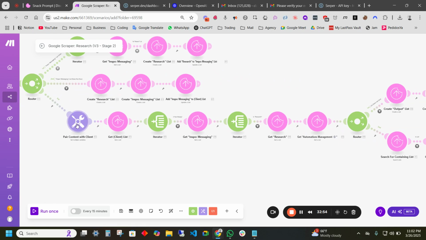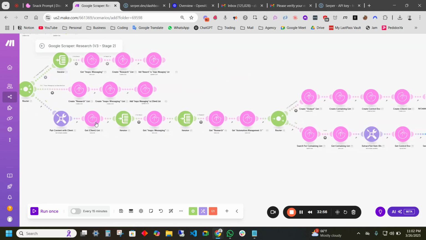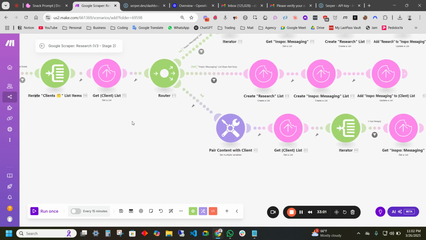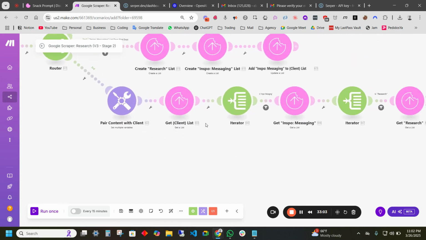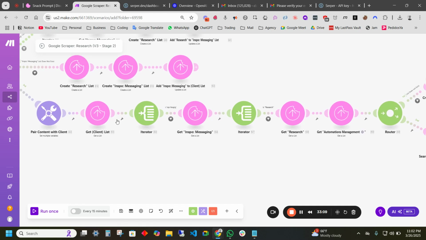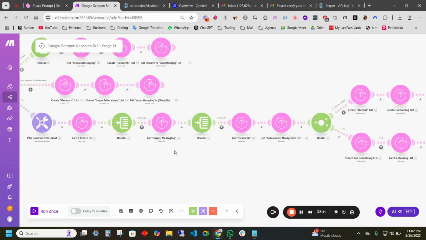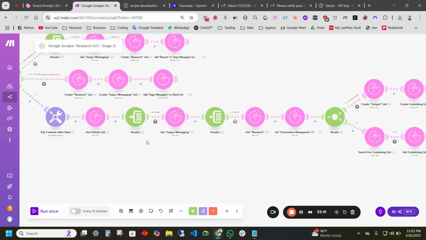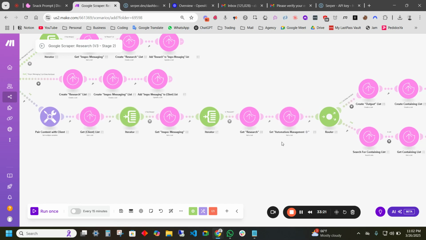Then we go through here and get the client list. From up here, we're iterating over the clients. We're getting the list right here where everything has been created in the client list up to this point. We'll get the list and then ensure all of these documents and lists exist.